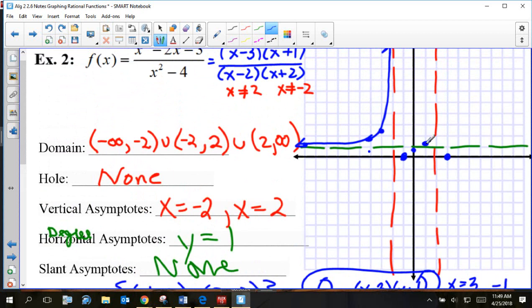What just happened? It crossed the horizontal asymptote. When we have more than 2 sections like this, it is possible that sometimes the horizontal asymptote is only used for some of the sections. It will never, ever, ever pass through the vertical asymptotes. But sometimes it'll pass through the horizontal asymptote. And there will be this point of inflection there. And we will continue after that.